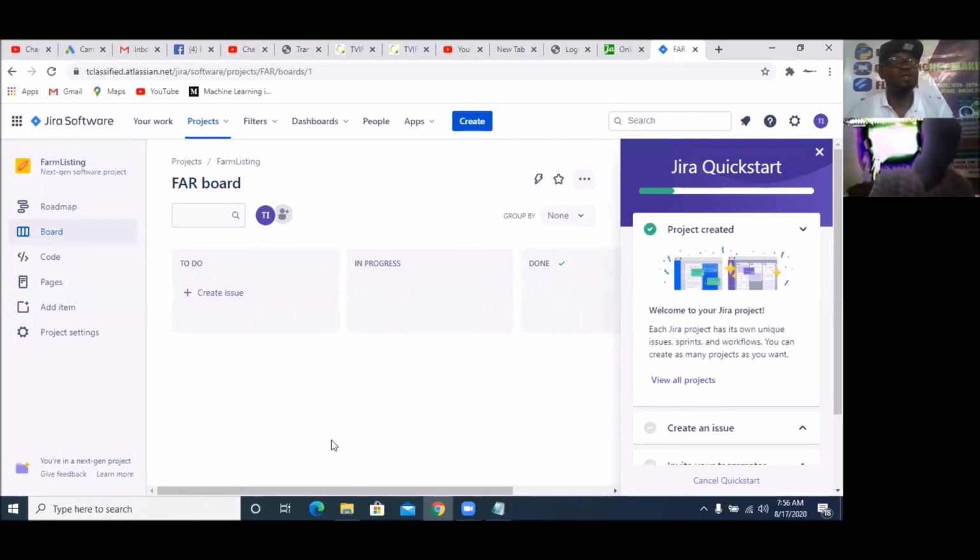Is that clear? So I'm going to give you the project spec that I prepared. You put all of them in to do for now. Then when we work on one tomorrow, you transfer it to in progress, you see how we can transfer it? Then when we finish, we move it to done. So that's how we're going to be working. But I'm going to give you the file now so that you can start putting them in.